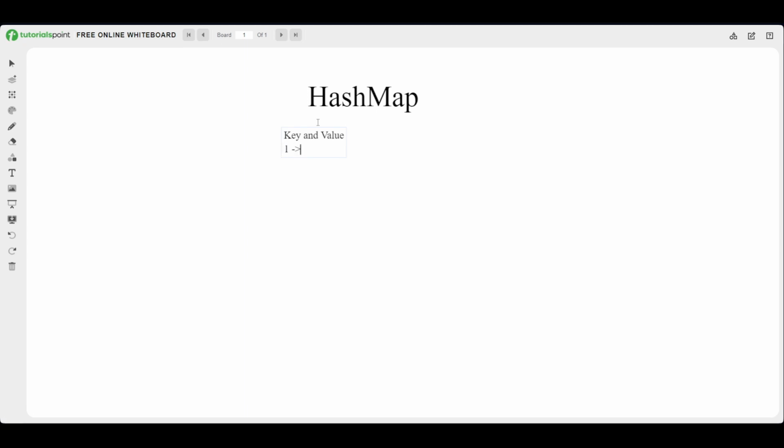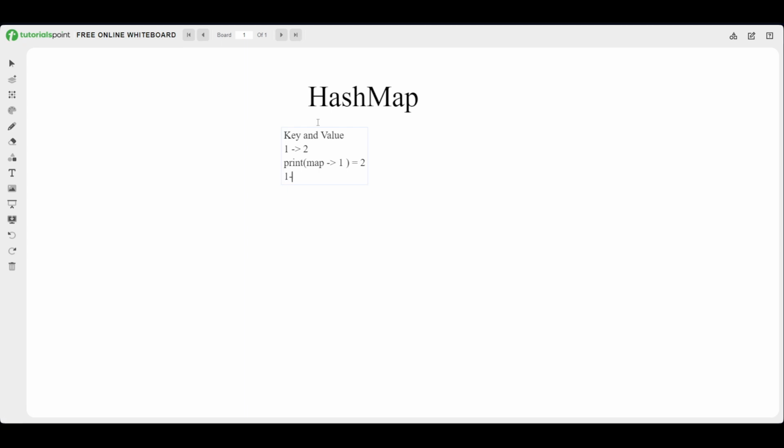So for example, if we map 1 to 2, then if we print the value for 1, it will give us the output as 2. And also in every hash map, we only have unique keys.